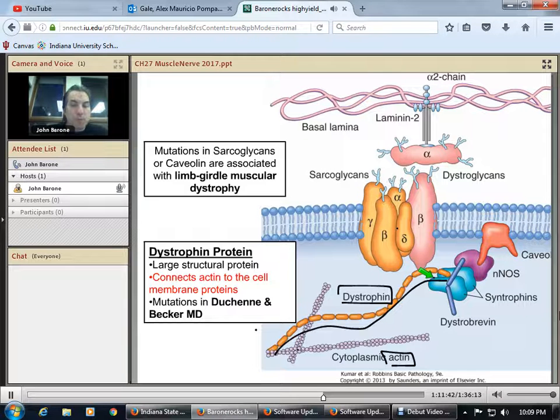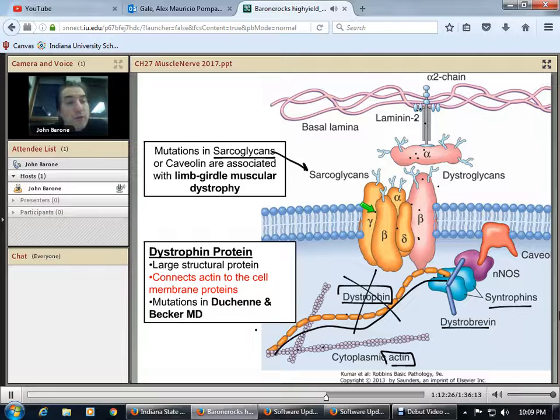Notice it's a very large protein that attaches, and they're going to ask you, it's a structural protein that attaches the actin to the membrane complexes. So it attaches to the dystrophin, the synaptophysins, it attaches it to this complex. And notice this complex is in continuation with the outside of the cell. So this may play an important role for extracellular signaling. That's interesting, right? So if I'm missing this, now my muscle's going to rip apart because there's no connection here. There's no connection.